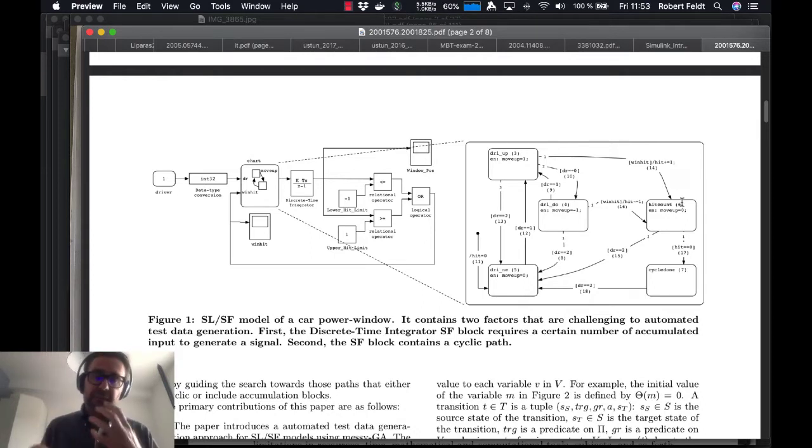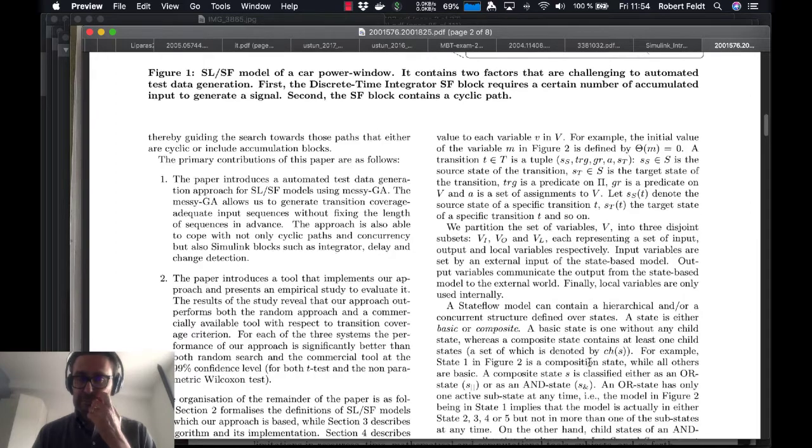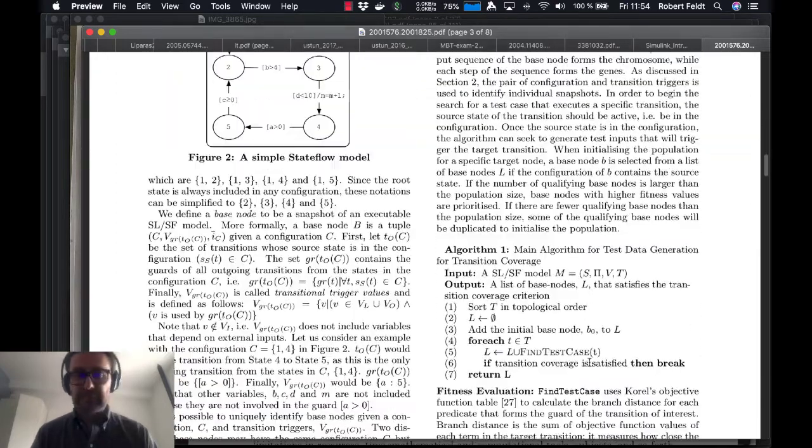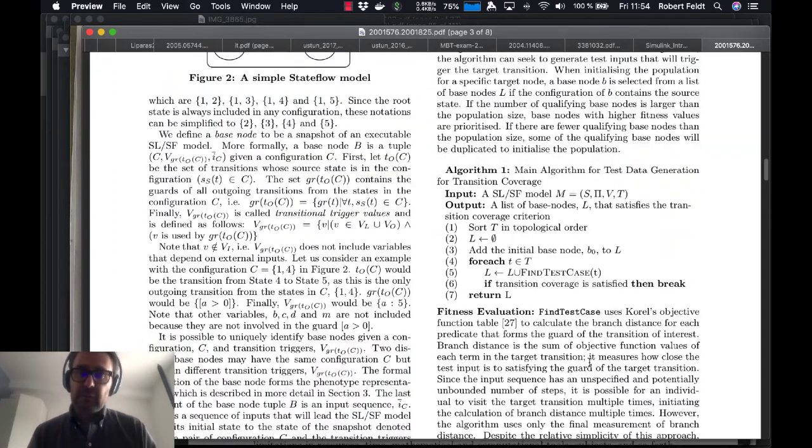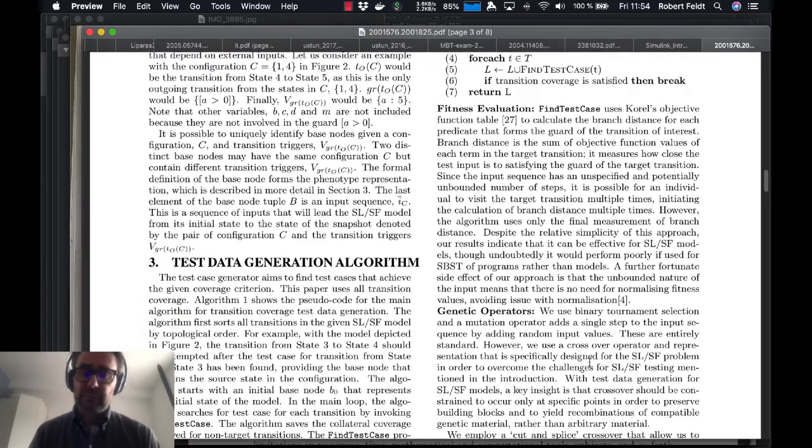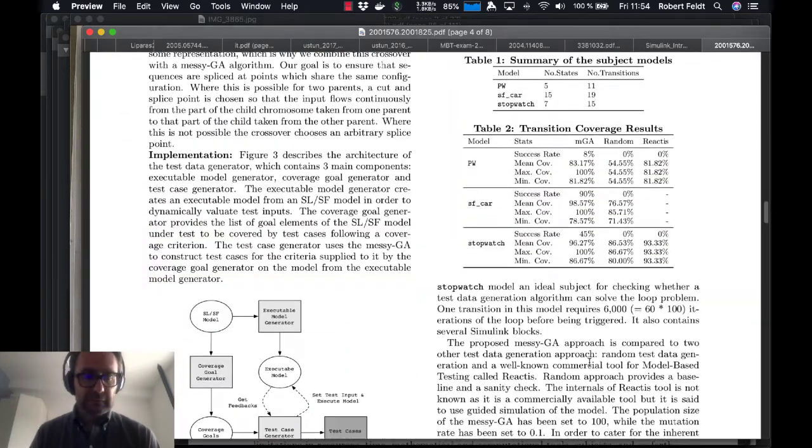It's basically an informed or smarter way of trial and error, right? But it tends to work pretty well, search-based testing. And this is the whole idea of this paper: they actually build a tool to measure this coverage and to guide the search so that they can then cover all the different transitions here. So let's look at some details. I don't need you to understand all the details of this paper, but let's look at some results.